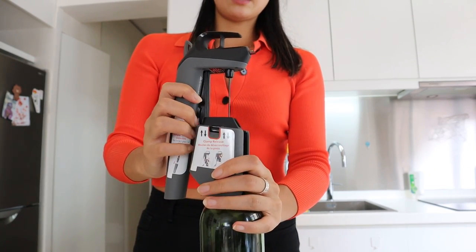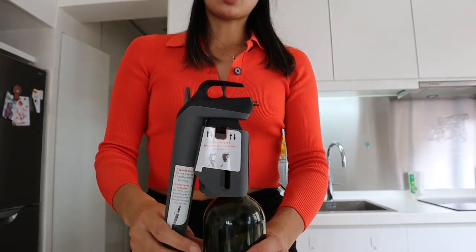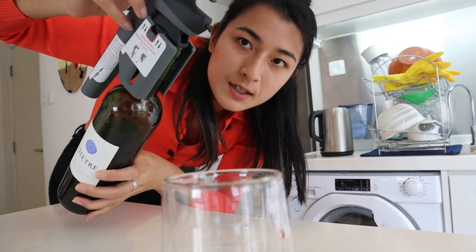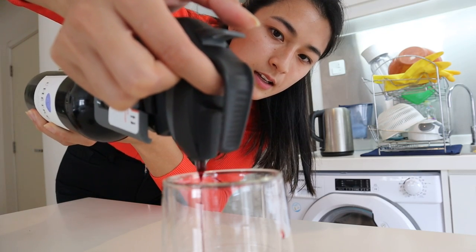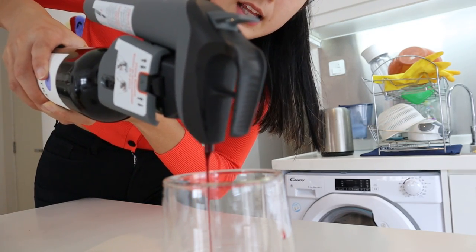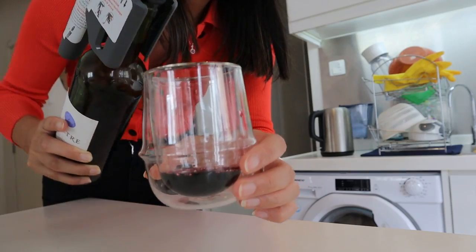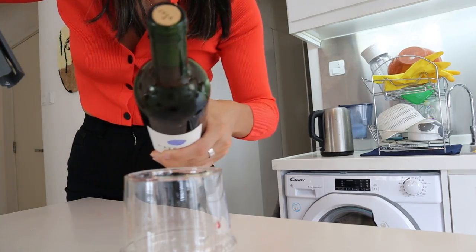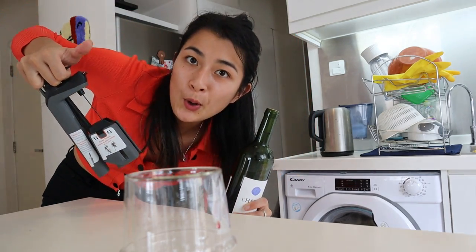I'll show you how it works. You put this on like this and push all the way in. It's got gas in here which helps preserve the wine from oxidizing, and then you just press this button, hold it, and let it pour out. And then you take it off just like this — done. No hole in the cork. The Coravin is awesome, and I really appreciate great inventions that have taken time to develop. Kudos to the makers of Coravin — you've made drinking wine so much easier.